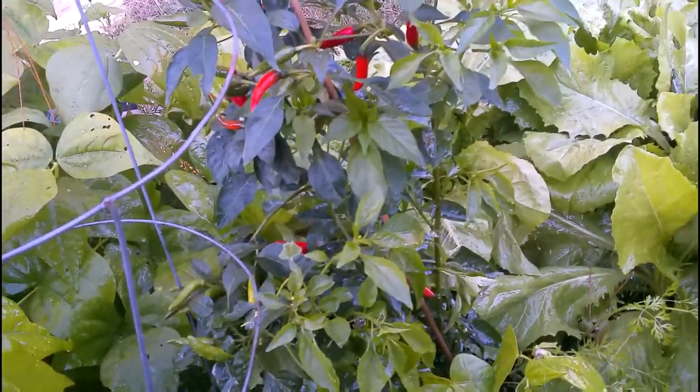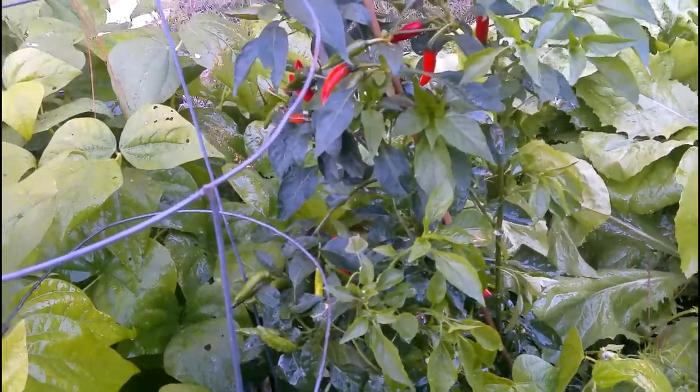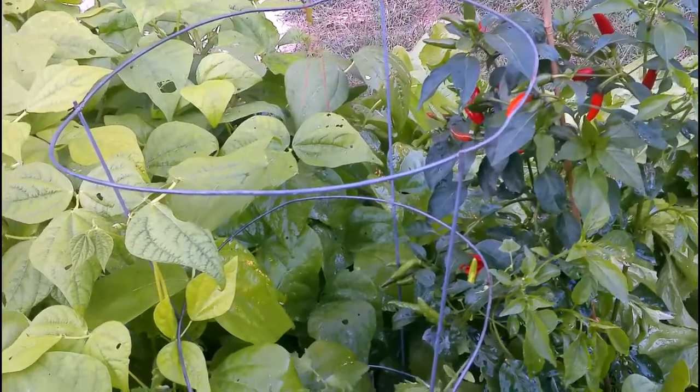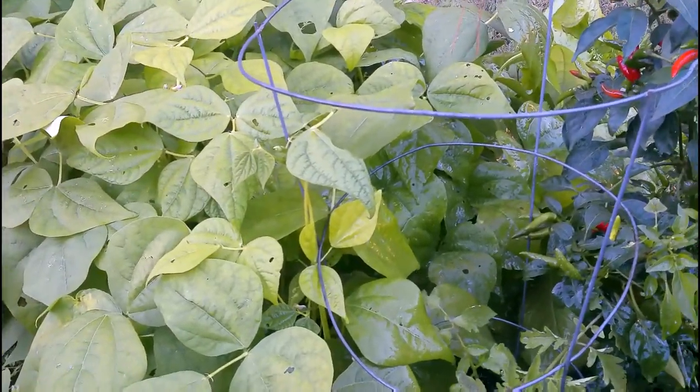But with the jalapenos, I've had that problem. The jalapenos, I run through the food dehydrator until they are brittle to the snap. You bend them and they snap instead of bend. And then at that point, I grind them up in the blender and turn them into a fine powder and put that in a jar.